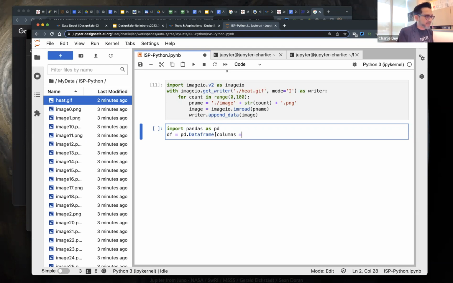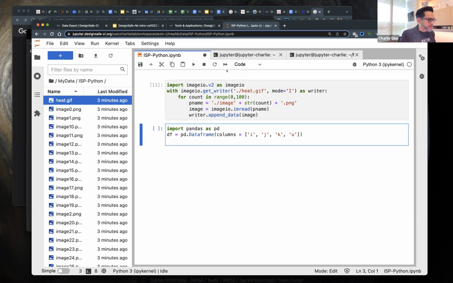I give it the column names: value of I, value for J, value for K, and then my value for U at that value of I, J, and K. Those are my individual columns.